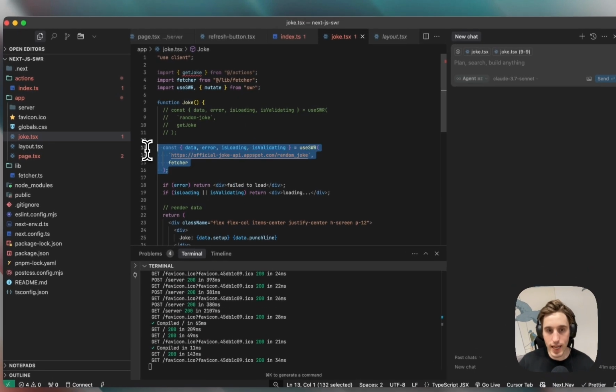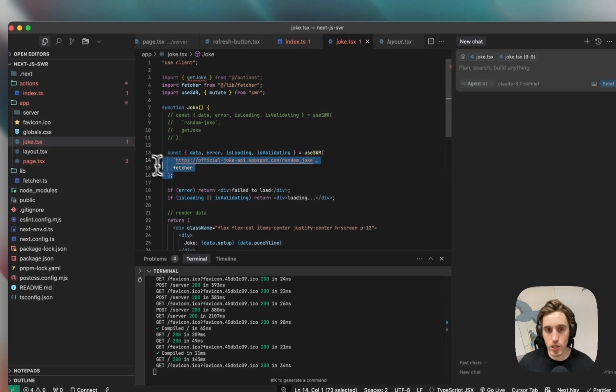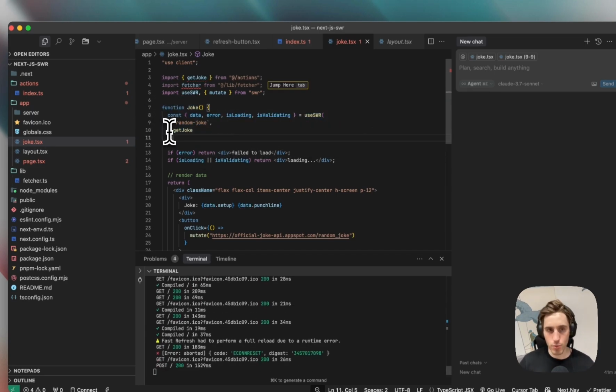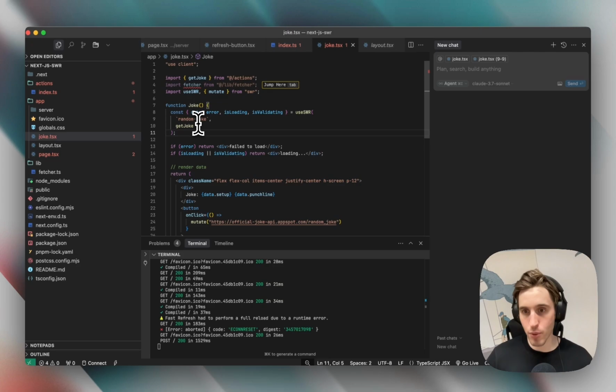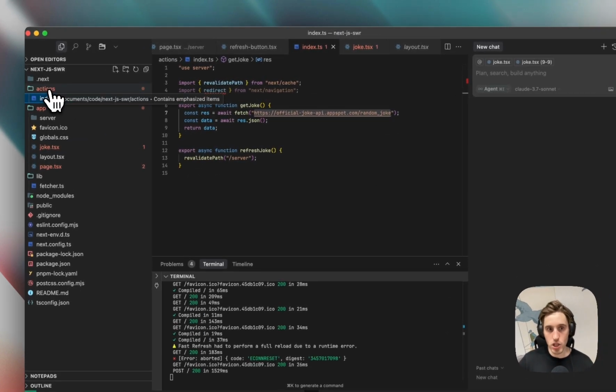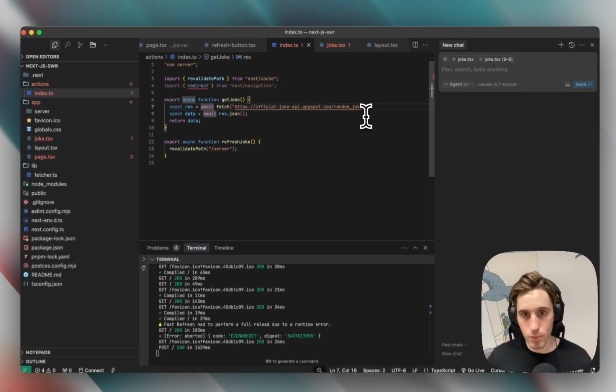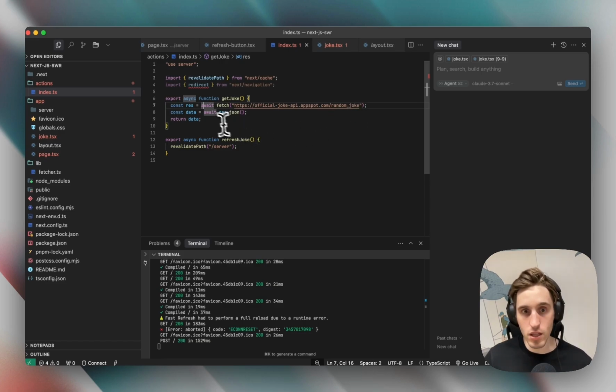So first of all, let's just clean it up a little bit. Let's delete this one endpoint and comment the main one that I use. Why did I set it up this way? Because as I said, I prefer using server actions, and this is the way I'm working. Even if it's a fetch call, I usually create an actions folder with an index file inside, and I have some server actions. Use server, this is I tried with the regular revalidate with a separate route, but the main thing is getJoke, where we're just fetching this dumb jokes endpoint and returning the data.